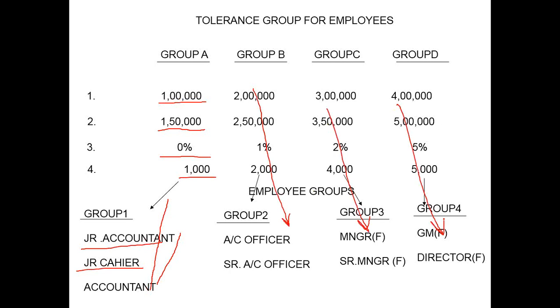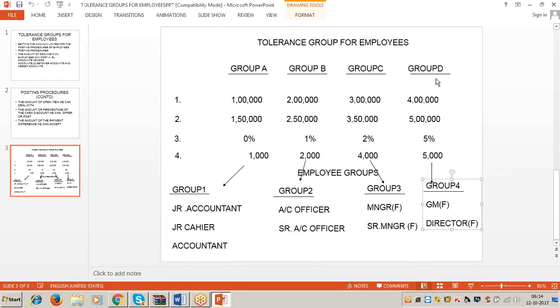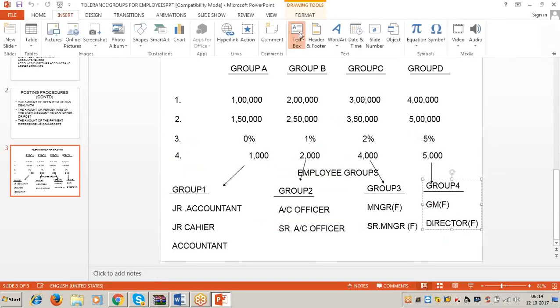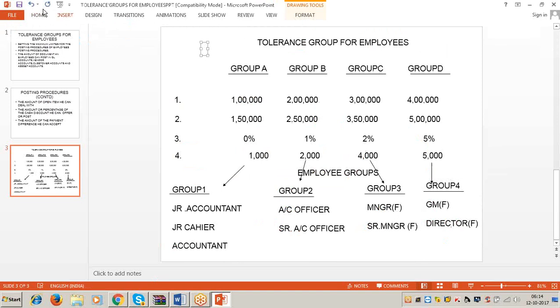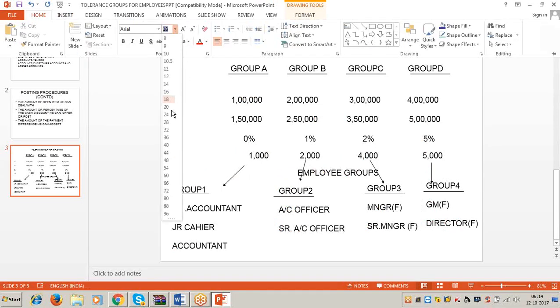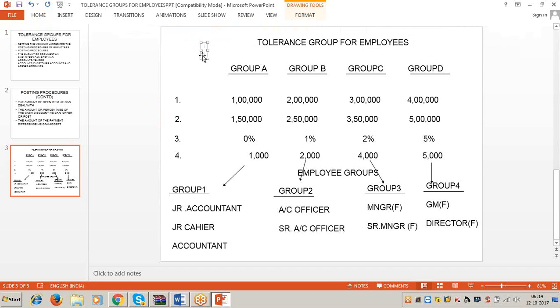Now, always the postings are to be done by the lower level employee only, right? Now, today we received one material. We purchased some raw material from a vendor and whose invoice amount is 3,75,000. So this purchase invoice is to be posted by the user in the vendor accounts. So by whom this 3,75,000 purchase invoice is to be posted according to tolerance limits?